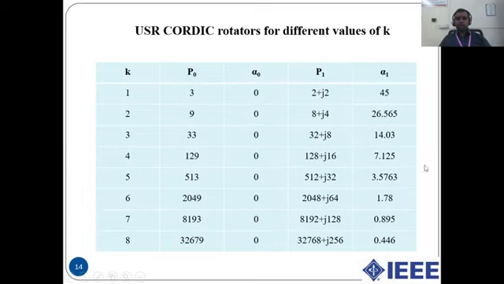Whereas in this case, it is equal to 45 in the first case, and in the second case, it is exactly half of the first case. And in the third case, it is 1 by 2 square, that is 1 by 4th of this 45, and so on. This continues with a power of 2. It is a division of this 45 with a power of 2. That is the reason we show that it has 2^(-i). Whenever we consider the magnitudes of P0 and P1, you could see in all these cases they differ by only one unit value, that is equal to 1.